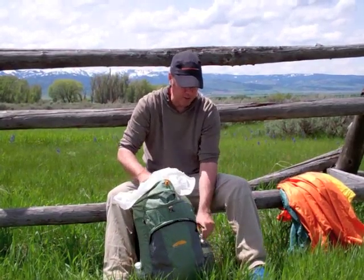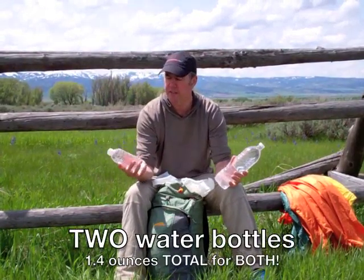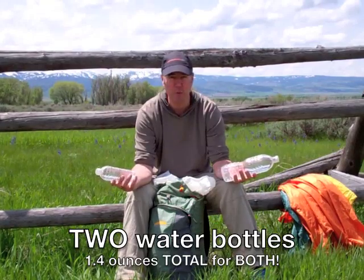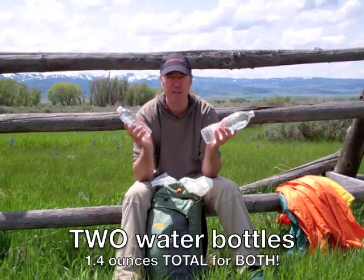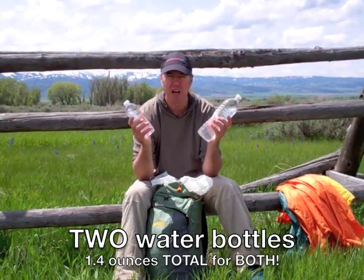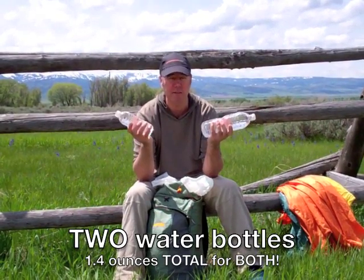Okay, before I start going in there, I've got 1.5 liters of water. These are just the lightweight, cheapo spring water bottles from the grocery store. There's nothing at all fancy about these bottles. They are not as durable as some of the other bottles on the market, but I just make an effort to be careful.